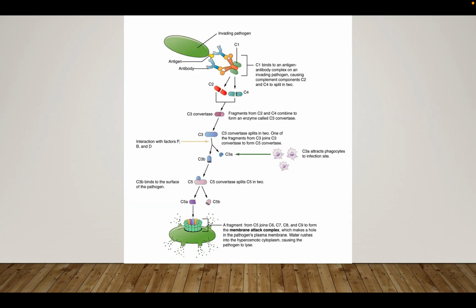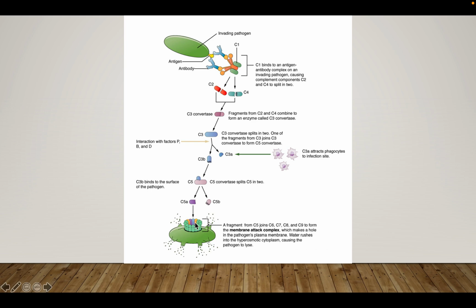Here is the complement system. Now, you start here with a pathogen. We bind antibodies to this antigen, which is on the surface of the pathogen. And when we have certain antibodies there, we can get complement activation. So when we get complement activation, we get this whole series of steps leading all the way down. And what you end up with is this final protein structure here, the membrane attack complex, sometimes referred to as the MAC.